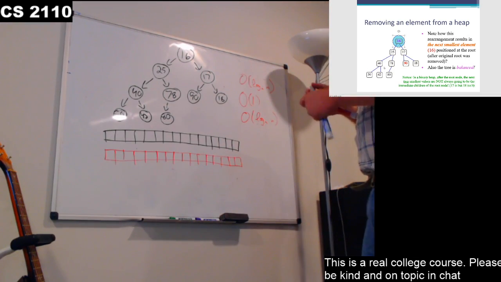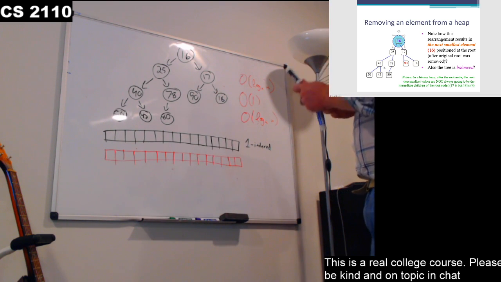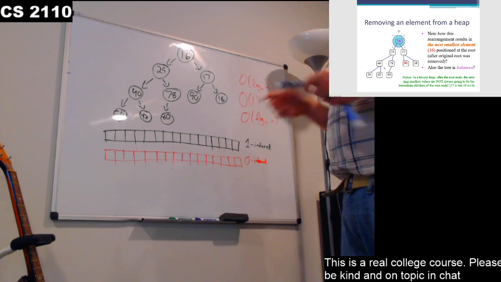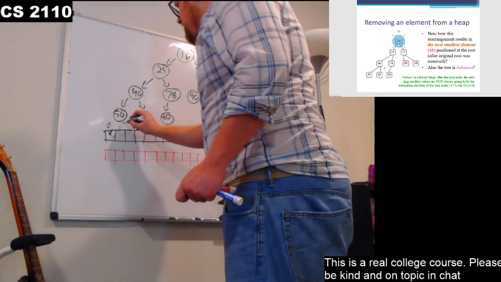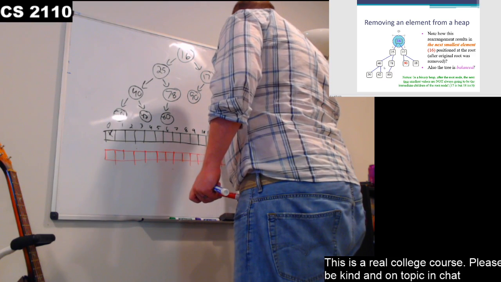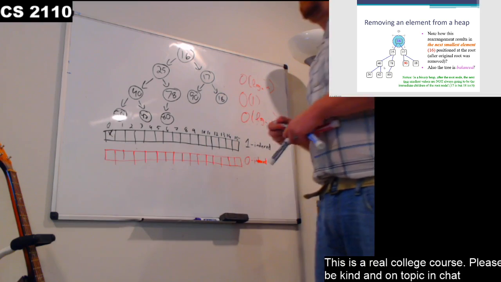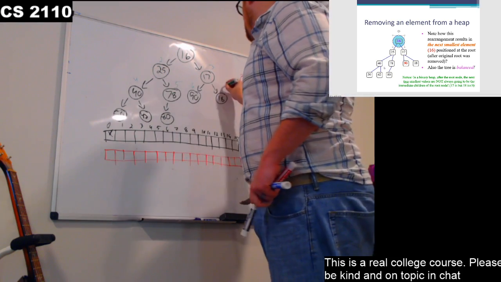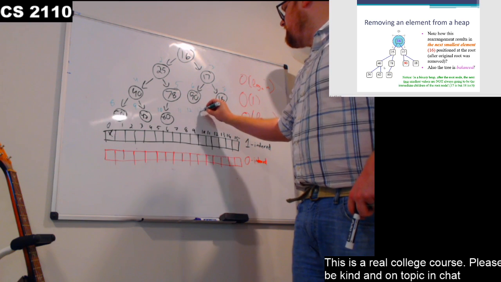The first I'm going to do is a 1-indexed heap. And it'll make sense why I'm allowing for a 1-indexed heap. And the second is a 0-indexed. In a 1-indexed heap, we ignore index 0. This is index 0, but we're just not going to use it. Instead, we fill the values in 1, 2, 3, 4, 5, 6, 7, 8, 9, 10, 11, 12, 13, 14, 15. Whereas in a 0-indexed, we would use the 0 value. And the order that we're going to fill these values in is the order of a breadth first search. So this will be 1, 2, 3, 4, 5, 6, 7, 8, 9, 10. There's no node here, but this would be 11, 12, 13, 14, and 15.